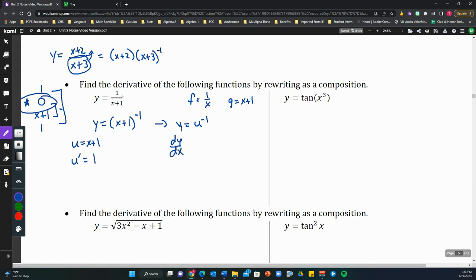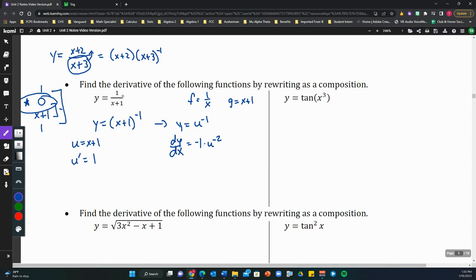So even though this is in terms of u, I'm still going to just write dy dx for right now, because again, in the end, I'm going to replace u with x. So using the power rule, this becomes negative 1 u to the negative second. And my recommendation to make it easier for you guys to write is leave everything in terms of u until you are totally done with the math, and then just make that substitution back in at the very end.